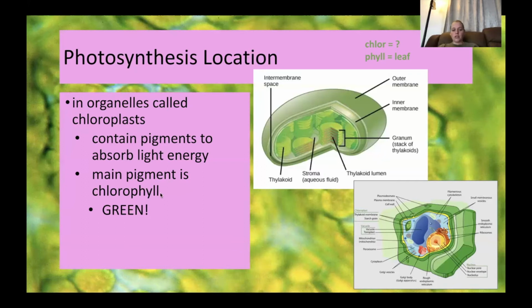Now, the main pigment is going to be chlorophyll, and chlorophyll is green. This is why plants look green when we see them. This chlorophyll reflects green wavelengths back to our eyes, and that's what we pick up. There are other pigments as well in the chloroplast that can do photosynthesis, but they are less common. However, we start to see those this time of year when this chlorophyll breaks down. And that's why the leaves turn red and orange and yellow in the fall. It's these other pigments that we are seeing that do photosynthesis under different wavelengths.